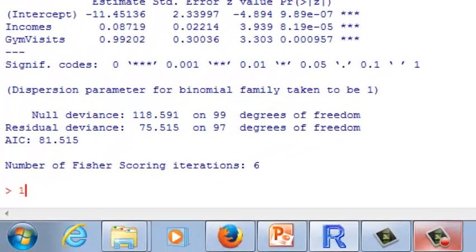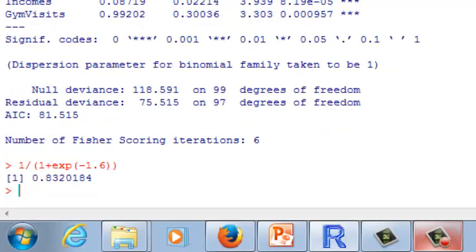So I want to type in 1 over parentheses 1 plus EXP, another set of parentheses. In the inner parentheses, I want to type in negative y value, right? Y in this case equals to 1.6. So negative 1.6 is the value I want to type in. This is the probability for us to get a yes answer from this customer.